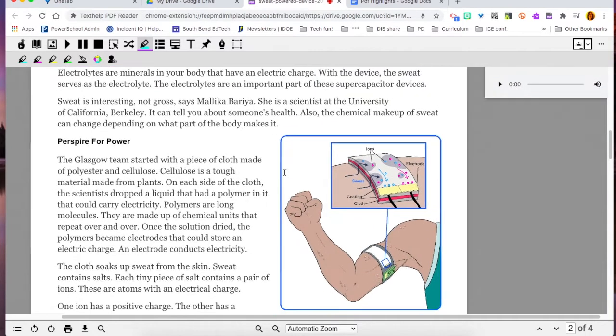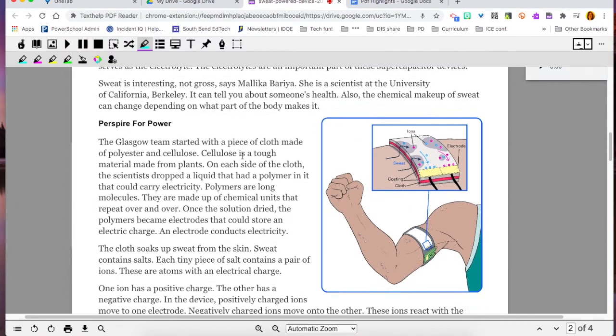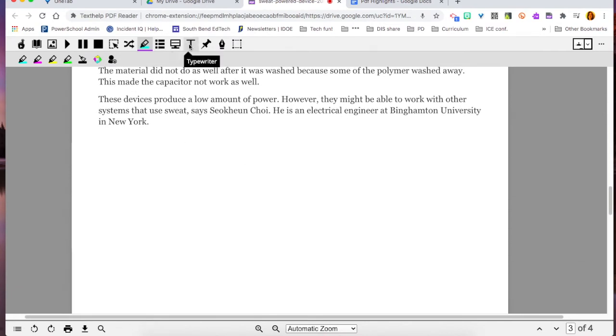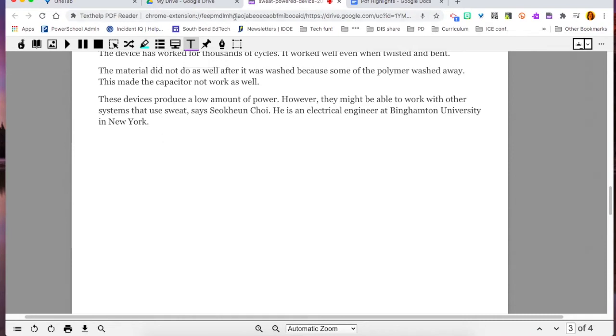The other thing that you can do is you can add text boxes by clicking on typewriter. When you click on typewriter, you can click on the screen and you can say directions or write anything that you would like to write.